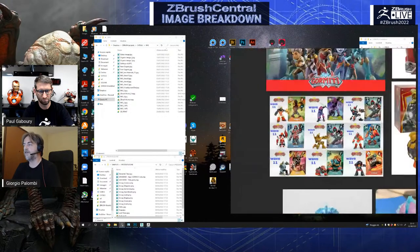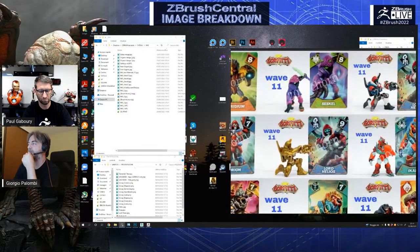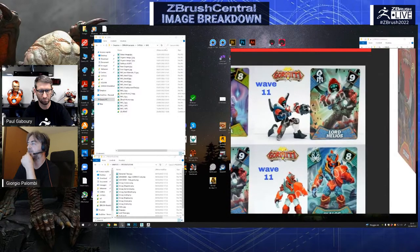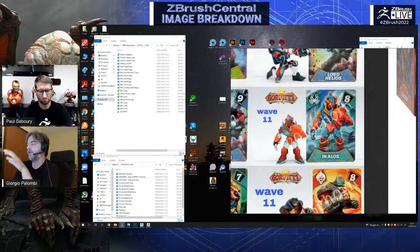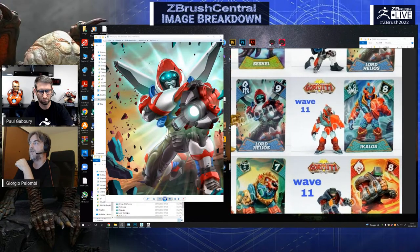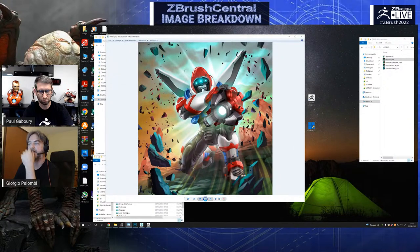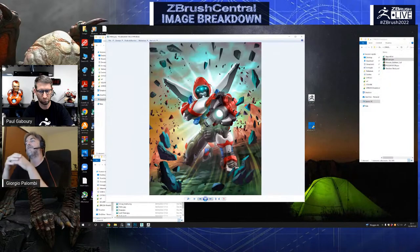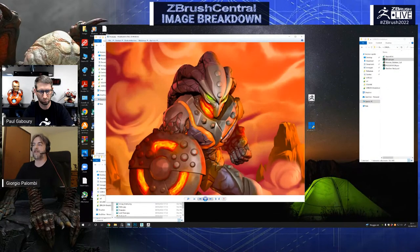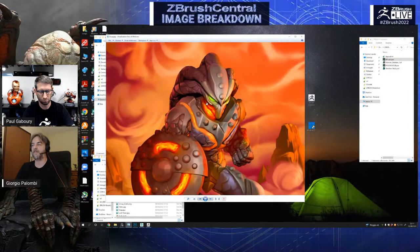I used it also for the cards. There are many collectibles on this kind of characters, and every single character has its own card. If you see this card in particular, I have something more visible here. There is this painterly style, but it actually comes from ZBrush directly, because I used the Photoshop plugin present in the list of the ZBrush plugins that allows you to have a multi-pass file just ready to be manipulated in Photoshop. So using that, I was able to have the same character in pose, like in the collectible version, ready to be painted and manipulated to paint some kind of fancy illustration.